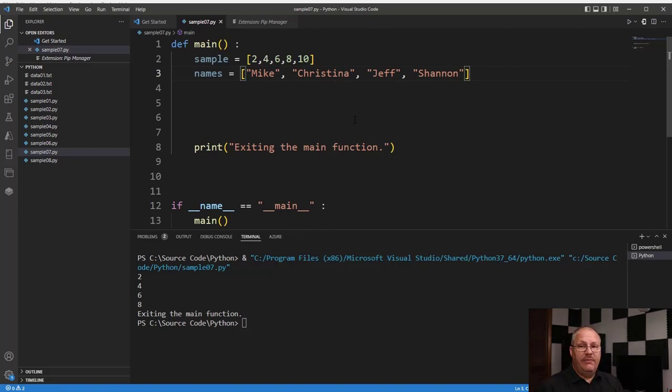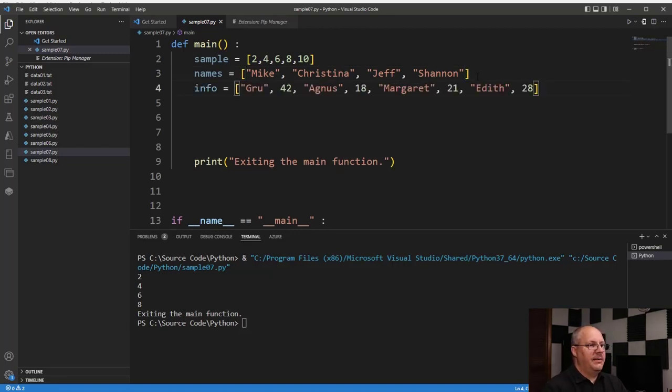Well, what's even more interesting is I can mix and match these. Now, in many languages' arrays, all of your data has to be of the same data type. But because Python handles data typing behind the scenes, we're actually allowed to mix and match data types inside of our list. Here's an example of us mixing and matching data types inside of a list.